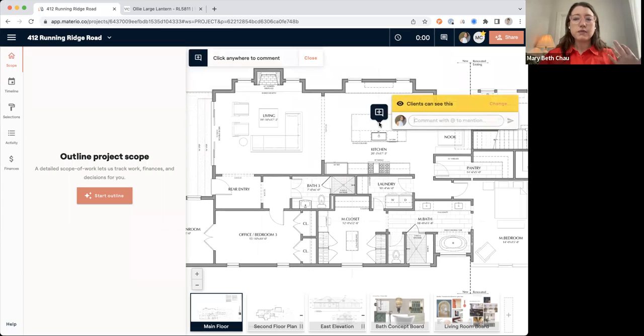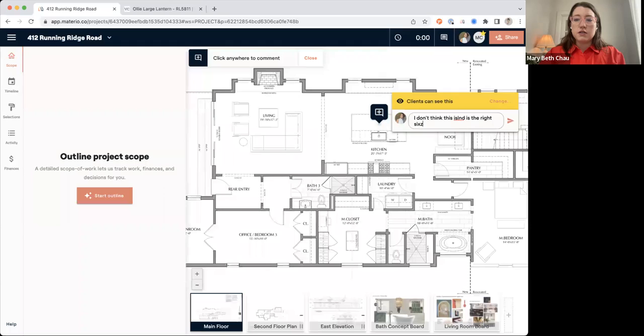So let's say the builder has questions about something, even if they're bidding the project, or maybe your client is coming in and giving feedback on the space plan about their needs and desires in their home. So they could say, you know, so of course, this is on my end, but typically this would be coming from your client side.